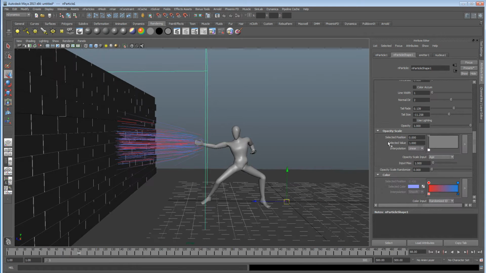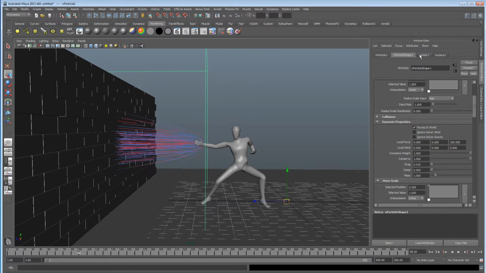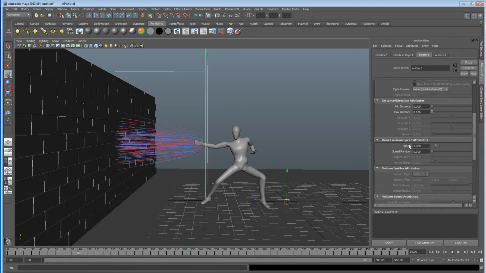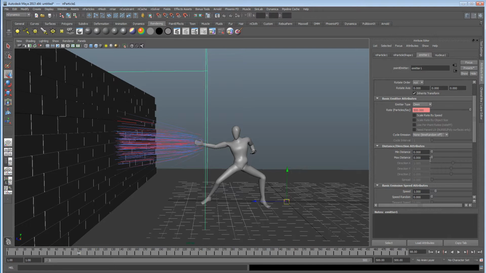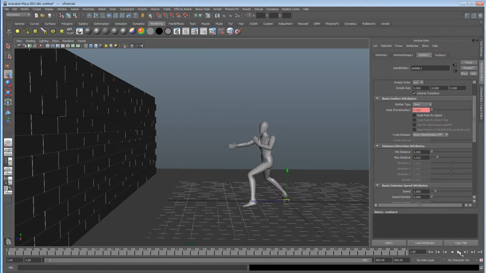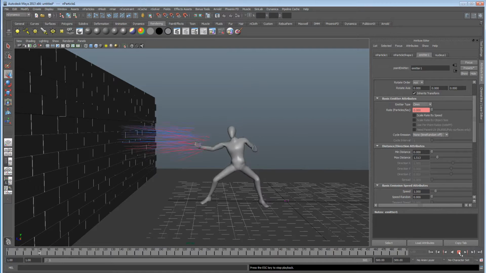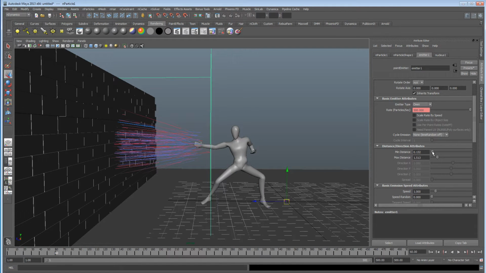Yeah, we'll play around with the colour in a minute, but I just want to show you in the emitter, if you play around with the max distance, we get some really different effects. So if I make it that much bigger, I'm going to get loads of power coming out of him. Just turn up the min distance as well.